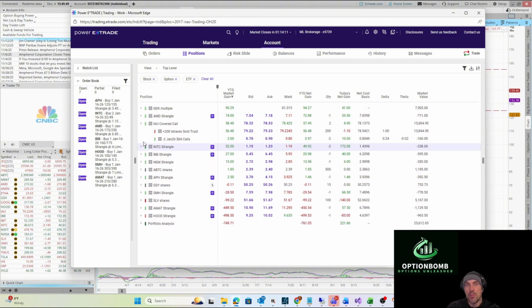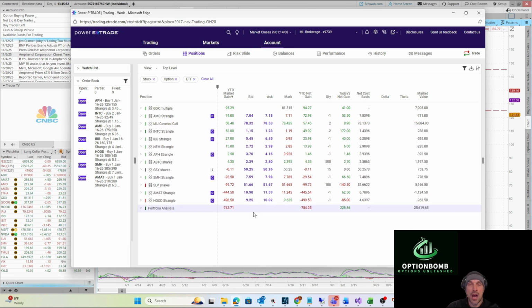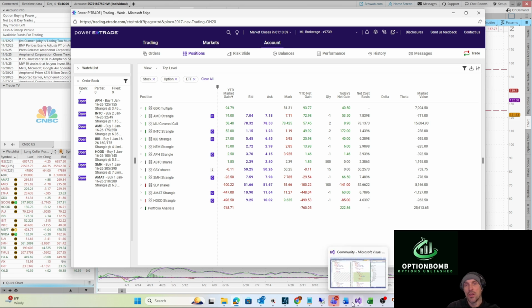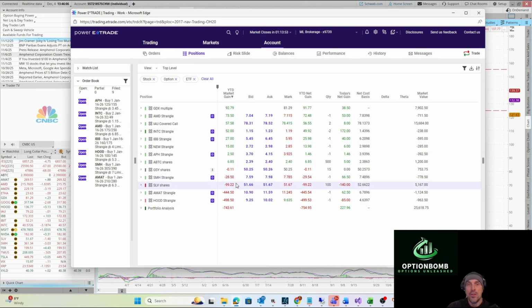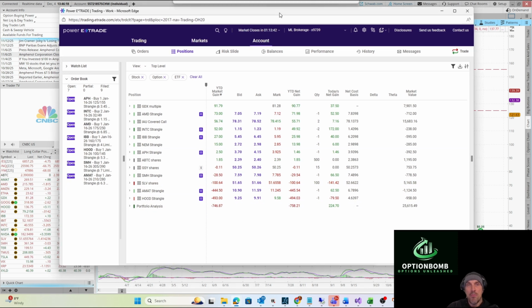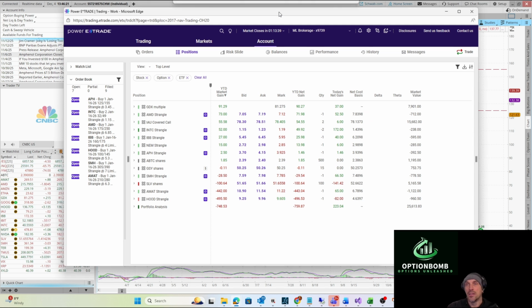So that is how I go about putting on a naked strangle: researching the stock, placing the trade, doing some price discovery, trying to get a good sale price, and then I immediately put in my order to make $50. Some people do a percentage. Some people try and make half of the price. I've found that $50 on a $100 or more stock is really, really easy. 99% of my trades are profitable at the $50 range. I'll usually bat 99 out of 100. The ones that don't, I end up rolling out and either break even or make a small profit.